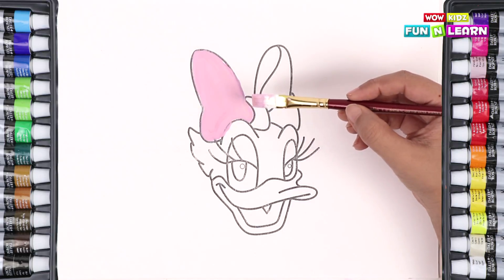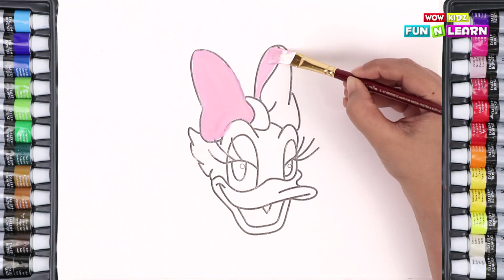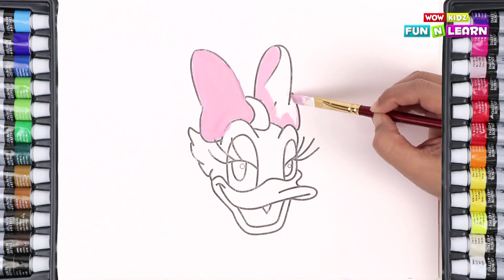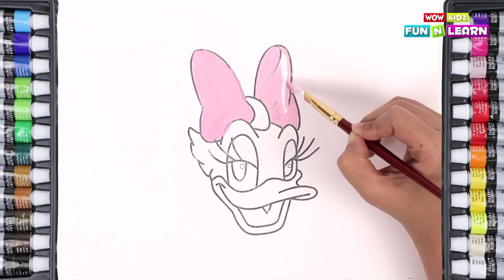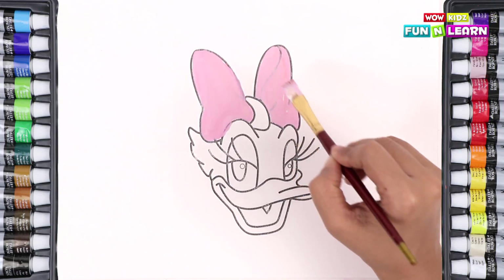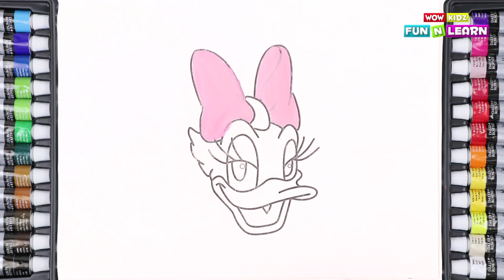And now the other one. Be careful. Make sure the color doesn't spill over the outline. Nice and easy. Good strokes. Now fill in the color like this. The long strokes give it a nice texture.